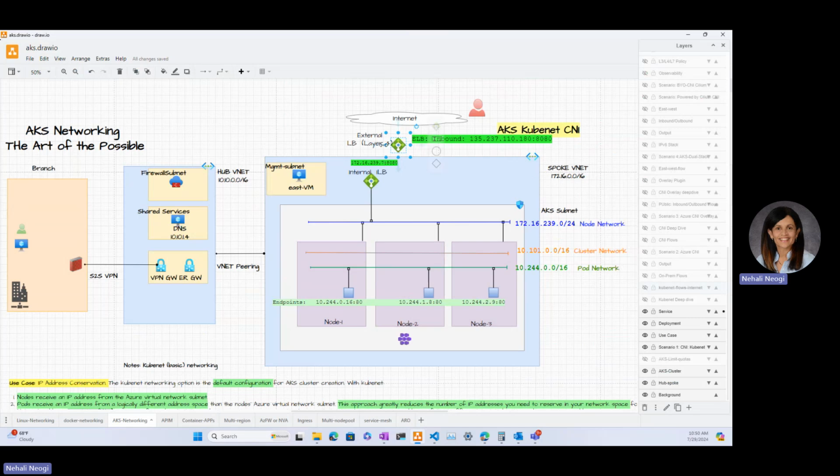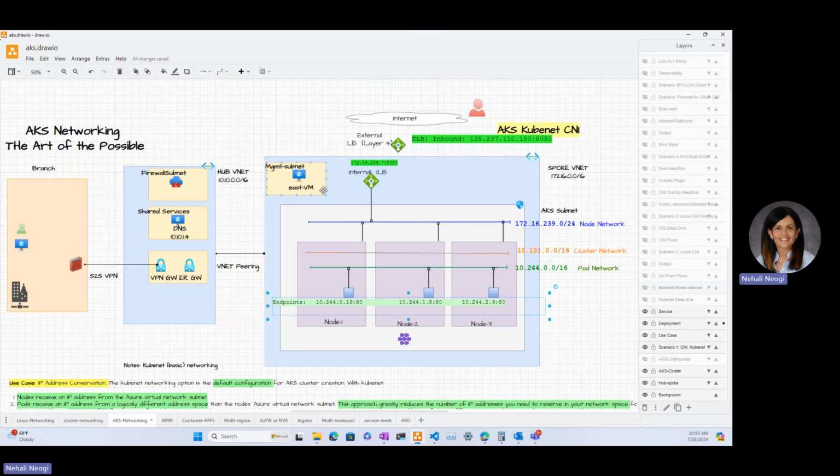They're both of the type load balancer, but one we will expose on the external load balancer, and the other one we will deploy on the internal load balancer. And so this service will listen on port 8080, as you see over here, and it will forward the traffic to these three pods on port 80.